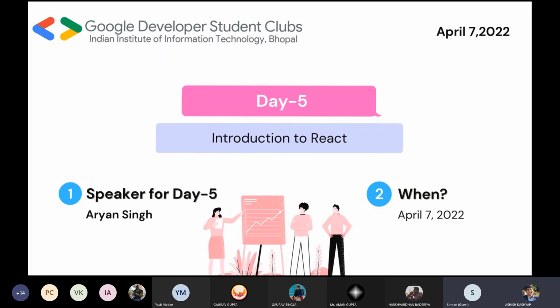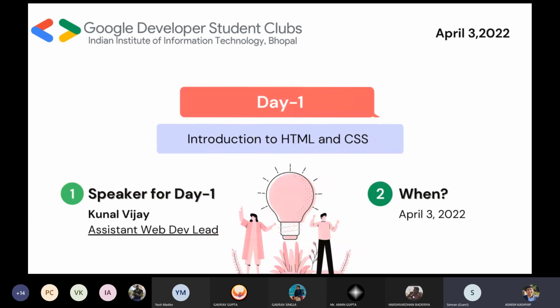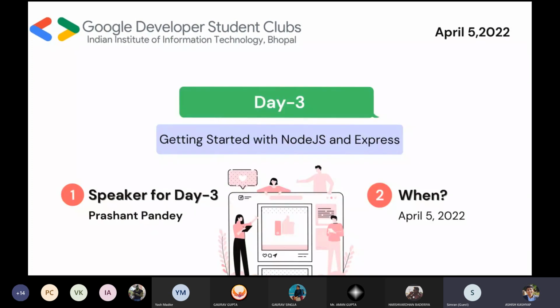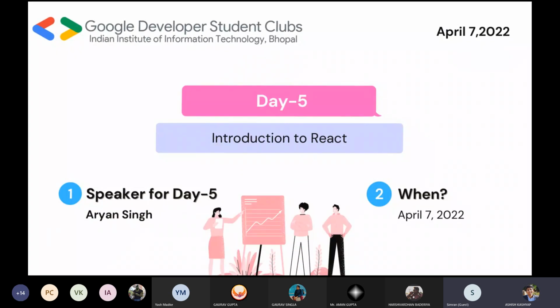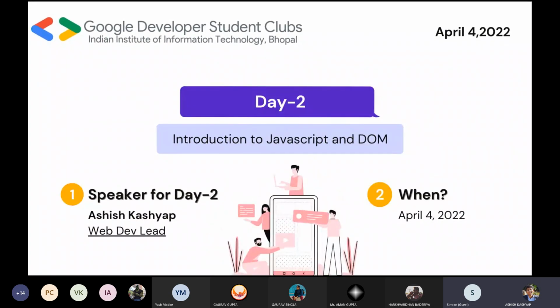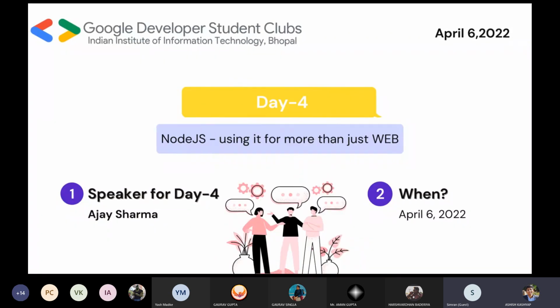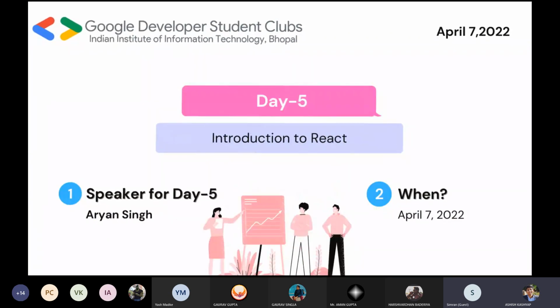The first quiz would be conducted on day 3, that is just before the start of the Getting Started with Node.js and Express session. Sorry, the first quiz would be conducted on day 2, the second would be on day 3, and the third would be on day 5, right?